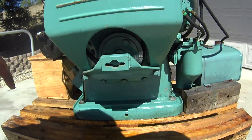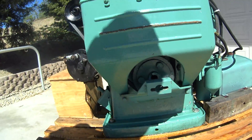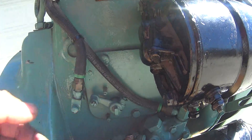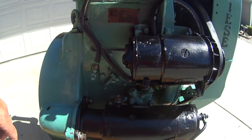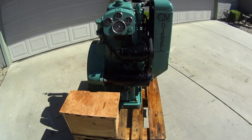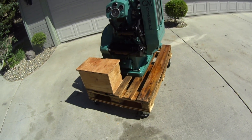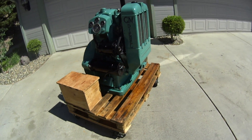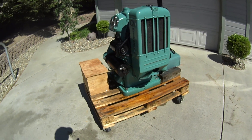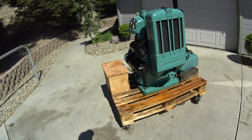This one's got a hand crank on the front that goes in here, and the reason for that is it's got a compression release on the side. You flip that up and then you can turn this thing over with a hand crank. My friend Pete Bloom told me these were also used for fuel pumps for gasoline, and they didn't want any spark from a starter motor around gasoline, so whoever worked the fuel dock would have to hand crank it to get it started.